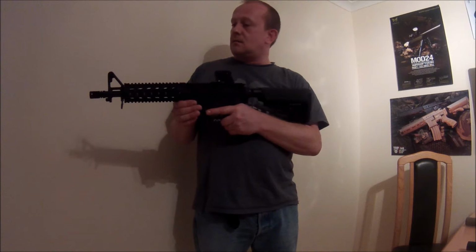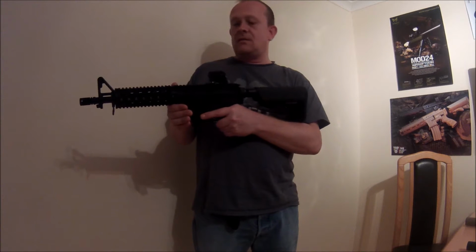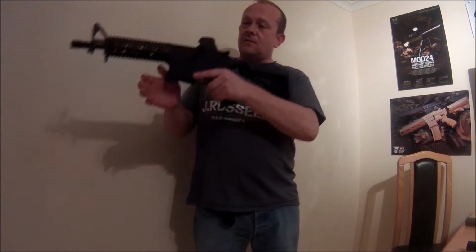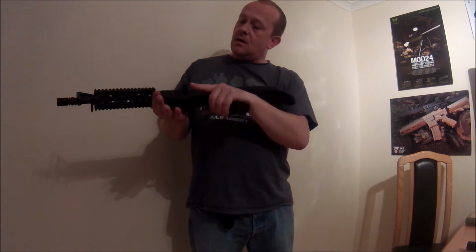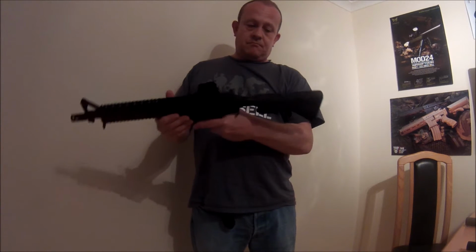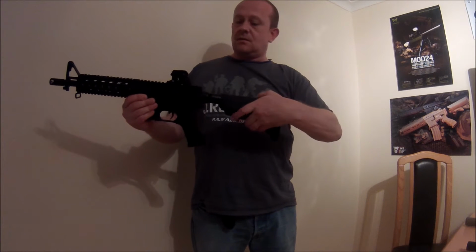I chose this M4. I've actually seen this out in the field being used, and I actually liked it. It was very good. The accuracy is very good. I've got standard iron sights on the back here, which I find absolutely perfect for picking out people. The accuracy is so good on this. It's got a removable, adjustable stock.